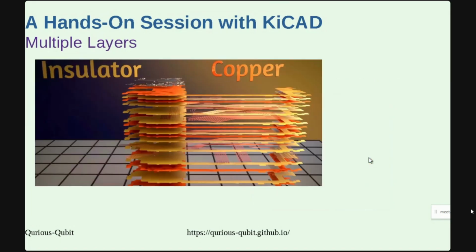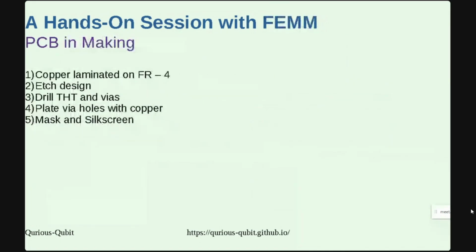So these are the few overlays I wanted to talk about, and yeah. So the basic idea of how a PCB comes to life: these are the 5 steps you can think of. First, we know that there is a copper lamination. So our substrate layer will have a copper lamination. That is the first step whenever you make a KiCad file and send it to a PCB designer who makes PCBs for you. This is the process that they follow to bring that design to life. So these are the 5 steps.